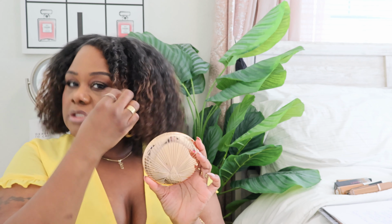I also put this in the creases of my eye. I don't wear a whole lot of eyeshadow anymore. Occasionally I do, but this is pretty much my go-to, every day, or even if I'm going out. Just take a little brush and pop it in the crease. Works really good, guys. And the color payoff, like I said, you don't need a lot of this. This is probably one of my favorite bronzers. I do have a couple more, but this is the one that I've been reaching for the last couple months. So guys, if you want to get your hands on this one, Charlotte Tilbury makes really good products. This is one of my favorites by her.